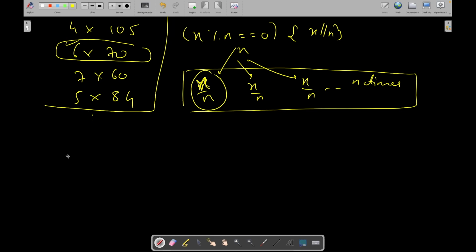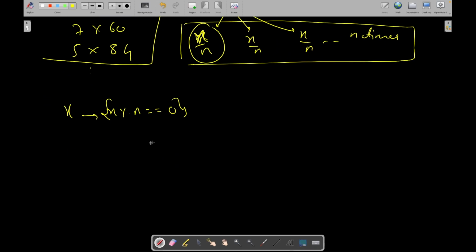So let's say we have x and x mod n was equal to 0. Now if I have x by n, n times, let's try to contradict this: if I try to increase one by something and decrease another by something.